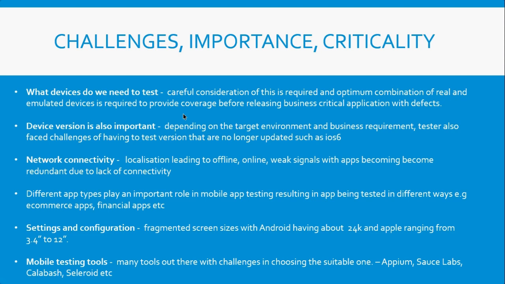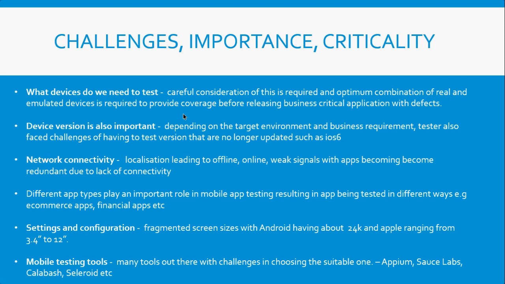Localization. One of the things is that you might not be able to simulate things like weak signals and lack of connectivity. Those kinds of things might be an issue that you also have to look at while you are carrying out your tests. You might need to simulate things like offline, online, weak signals and all that.